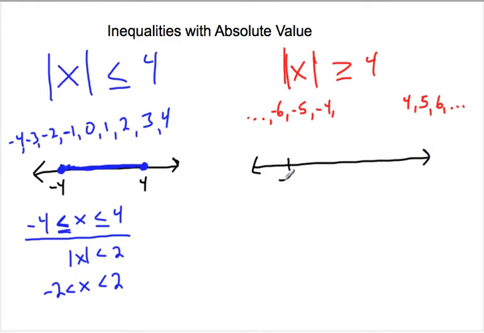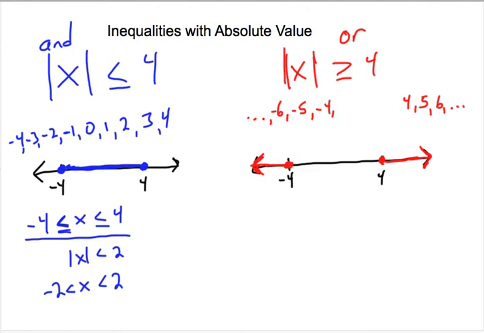let's see how it would look compared to the blue graph on the right. So we have greater than or equal to 4, so that's up here, and then we have less than or equal to -4, which is down here. So as you can see, this also looks like one of those things we were graphing a couple days ago. This is an OR statement. So these are OR and these are AND.